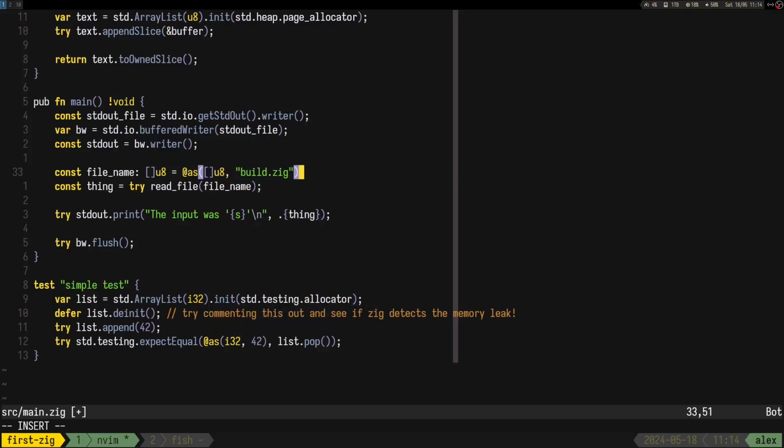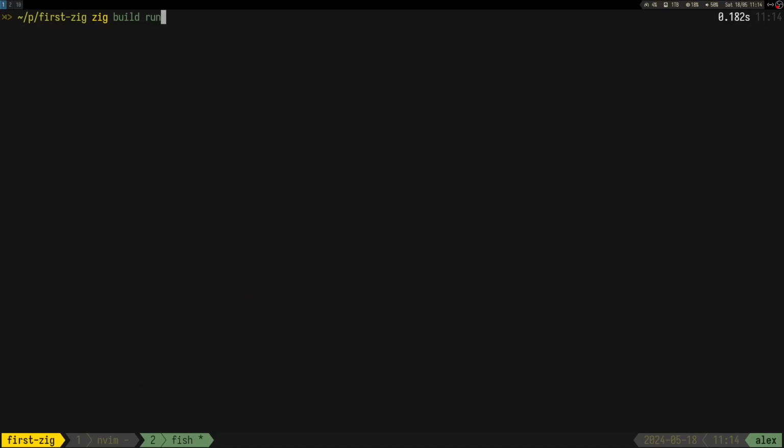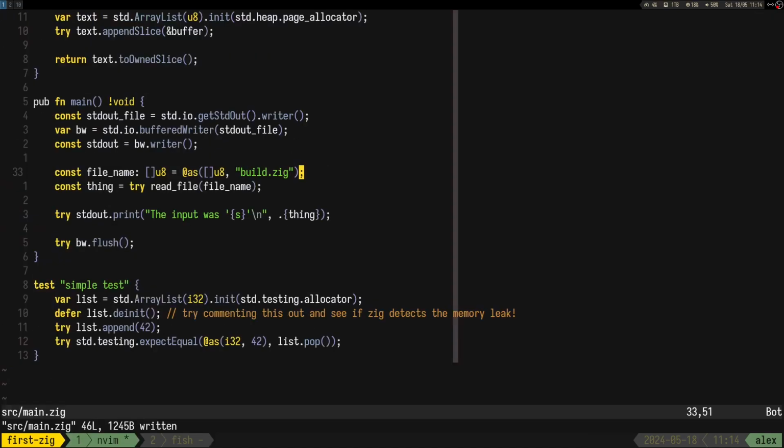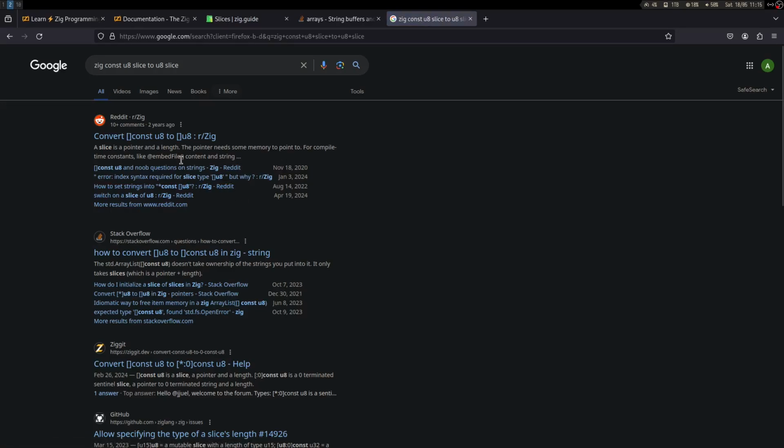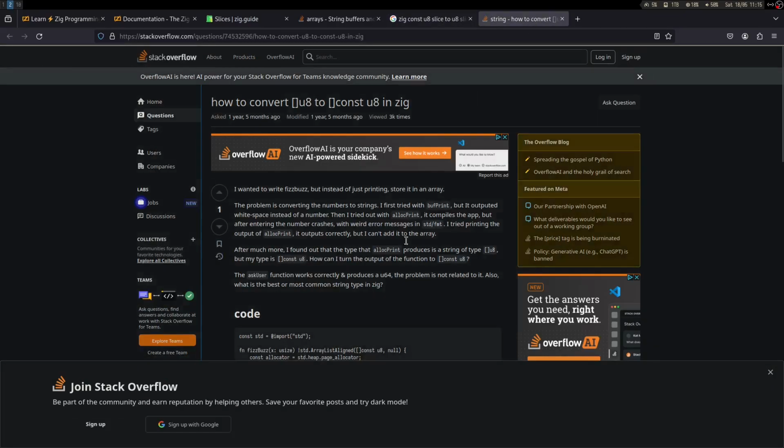But why doesn't it like that? I mean, zig const u8 slice, I think. Oh, but I want the reverse.